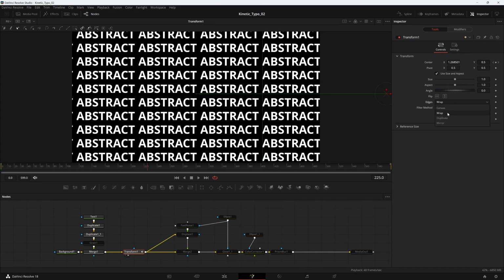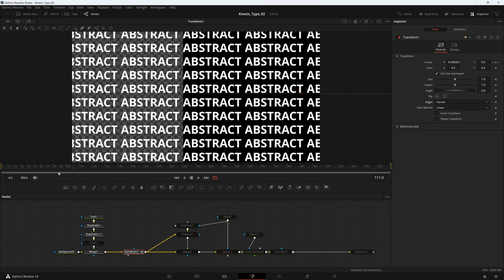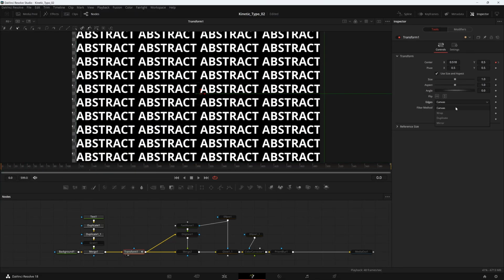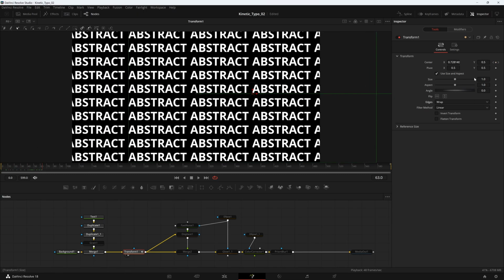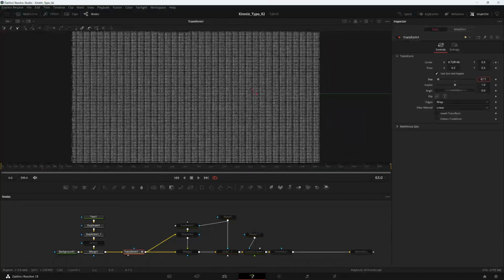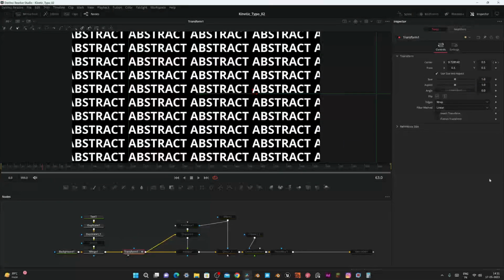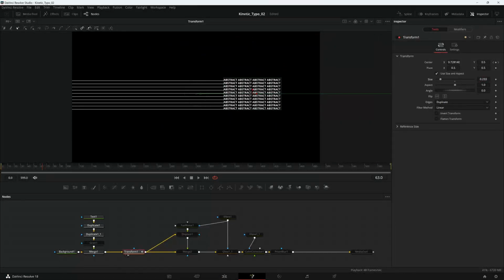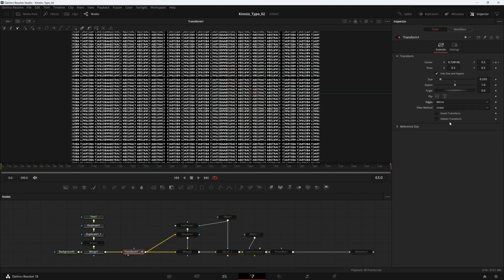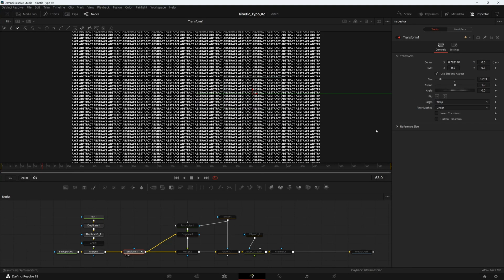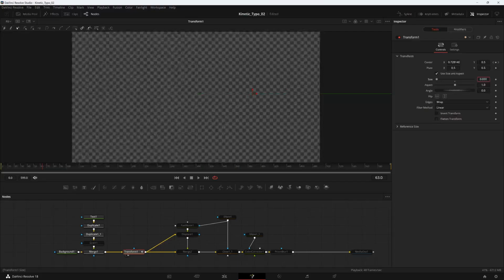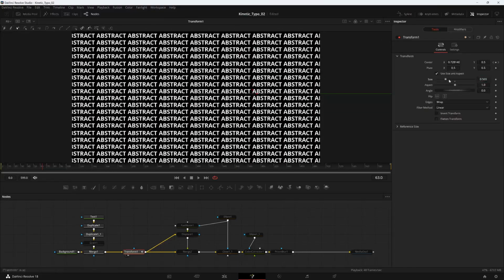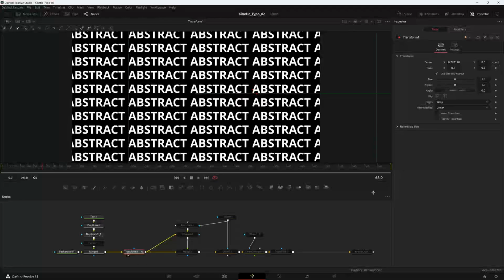I chose my edges to wrap. It was on canvas, but I chose wrap. What wrap does is, if I decrease its size, you can see what is happening over here. Wrap does this kind of effect. There are many more effects, like duplicate. If I reduce the size, you can see what it's doing. Then mirror will mirror this composition. But you want to choose wrap to get this kind of effect. So I'll reduce its size to 1 again.